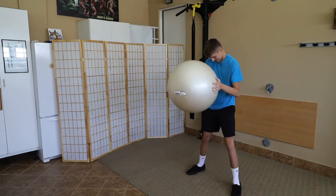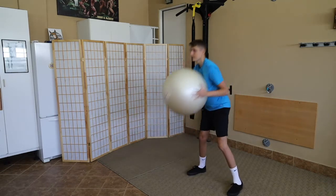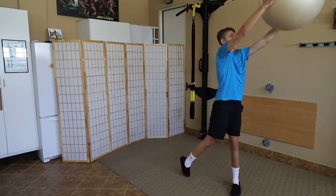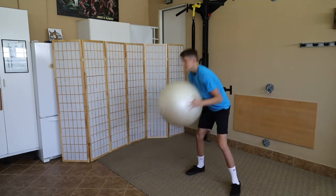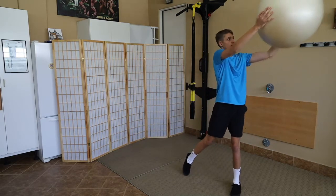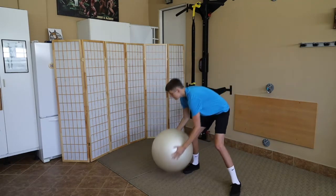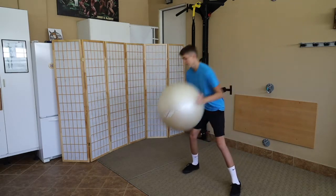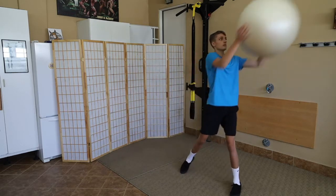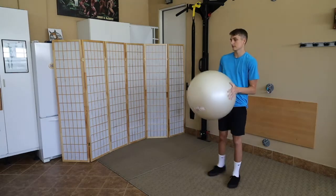Other side now. He's going to put it on the outside of his right foot, in front, outside of his right foot to his chest and high. Really put it high out there, Jake. Yeah, good 45 degree angle up. And that's 3, 4, 5, 6, 7, 8. And again, feel free to double that number. Do 16, do 32 if you want some more cardio, folks.